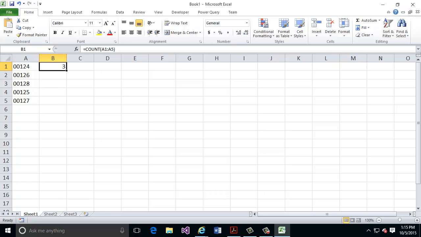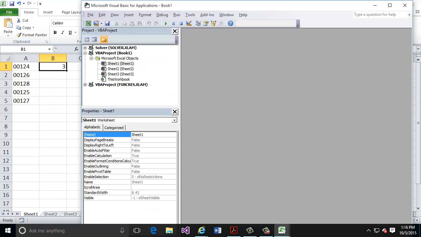So here's where I'm going to introduce you to a little bit of Visual Basic or VBA. So I'm going to run a shortcut key on my keyboard. I'm going to press the Alt key and the F11 key, the function key F11 at the top of our keyboard. Alt F11. This will open up the VBA window, or the Visual Basic for Applications window.